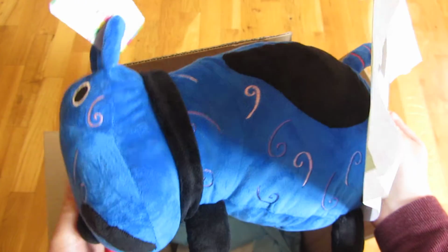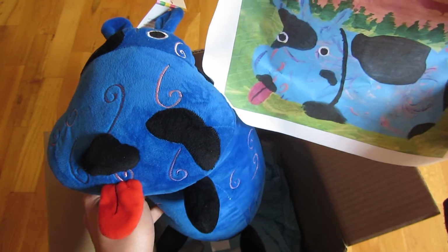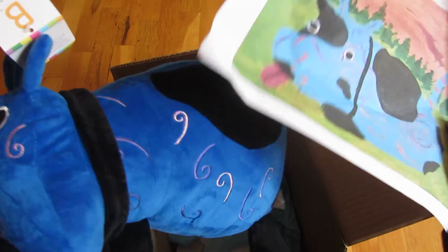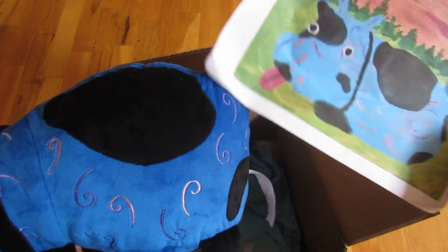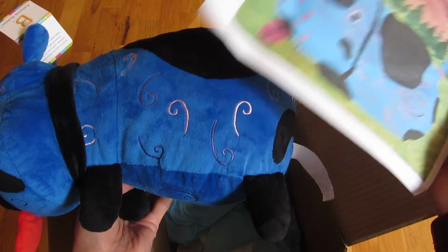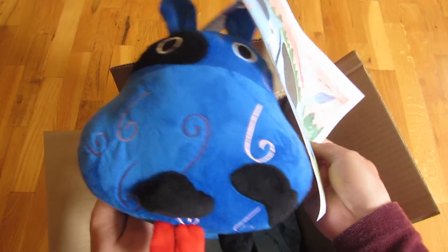Now, another description that I did get right was that I said the tongue was sticking out, that it had these pointy ears, and that it had black spots. You'll notice that it has black spots, and I did emphasize the black feet also. You'll notice they executed that perfectly.